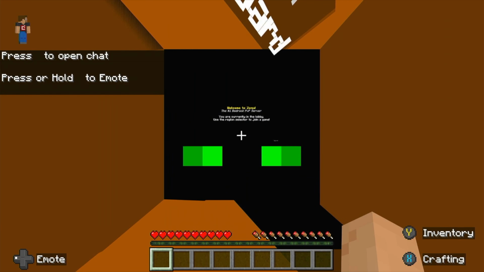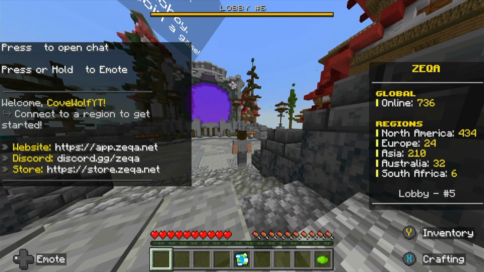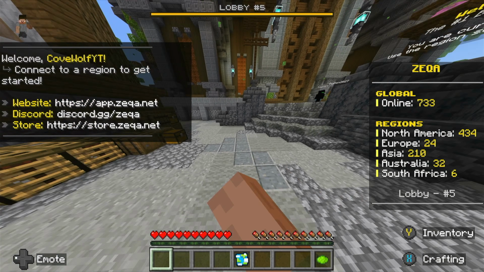We are on ZEQA on our Xbox. This is our Xbox console. We are in the server. So that is pretty much how to do the tutorial.